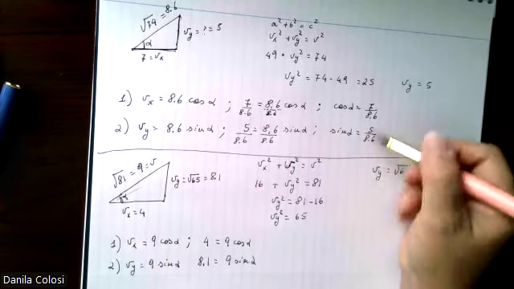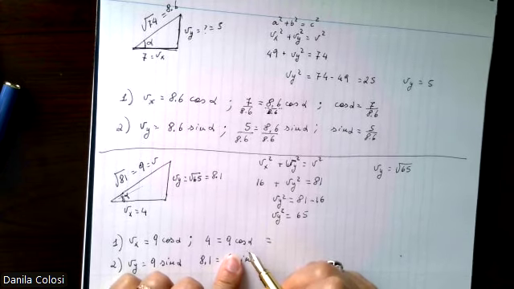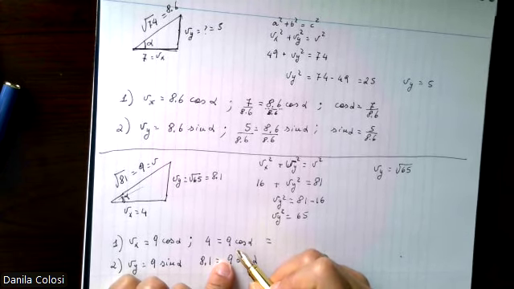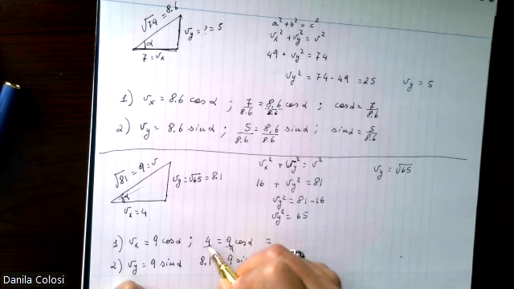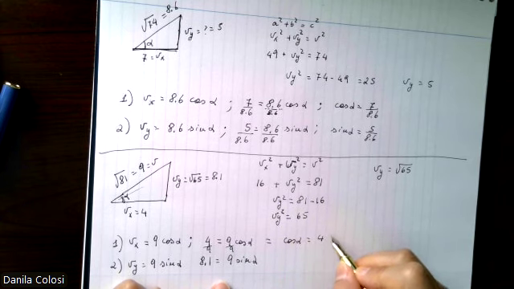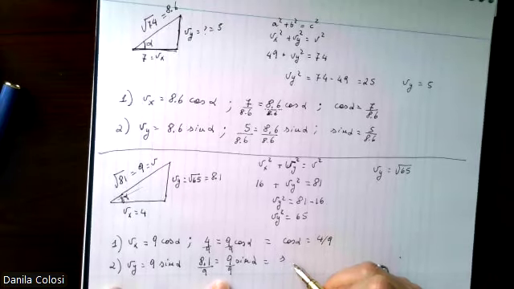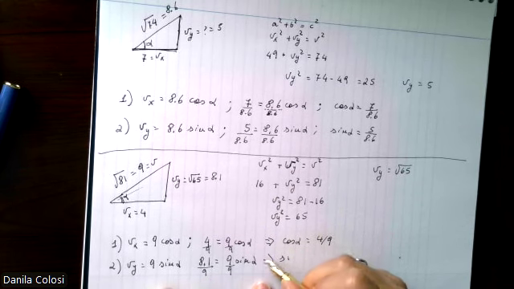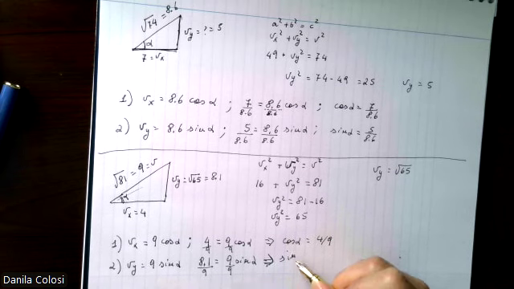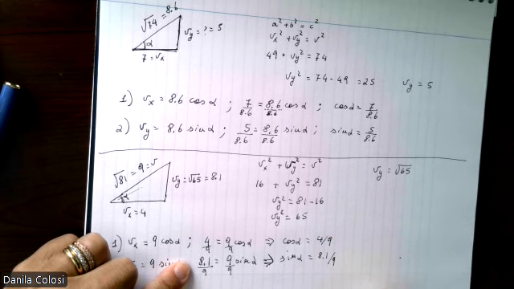Okay, so let's save it. Let's do this one also. So I want to have only cosine alpha. I have the 9 multiplied by it, so let's remove it. Divide by 9, divide by 9. This is a 1, so now I have cosine alpha equal to 4 over 9. Same thing on this side, divide by 9, divide by 9. So this is now a 1, so this is an arrow. So this is sine alpha, now I write it alone, equal to the other side, 8.1 over 9.